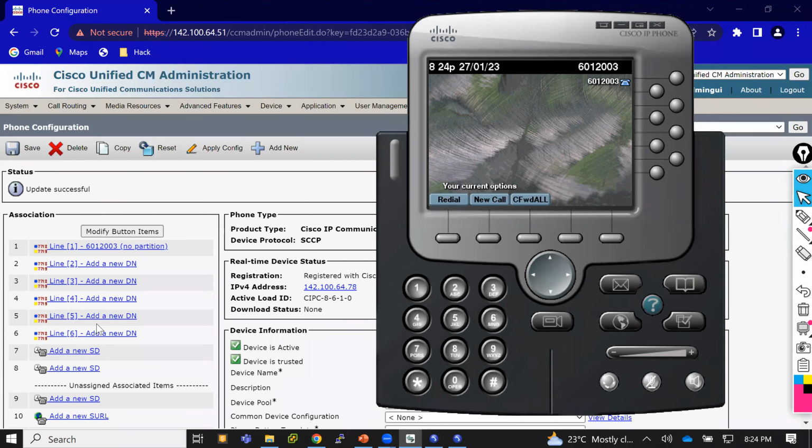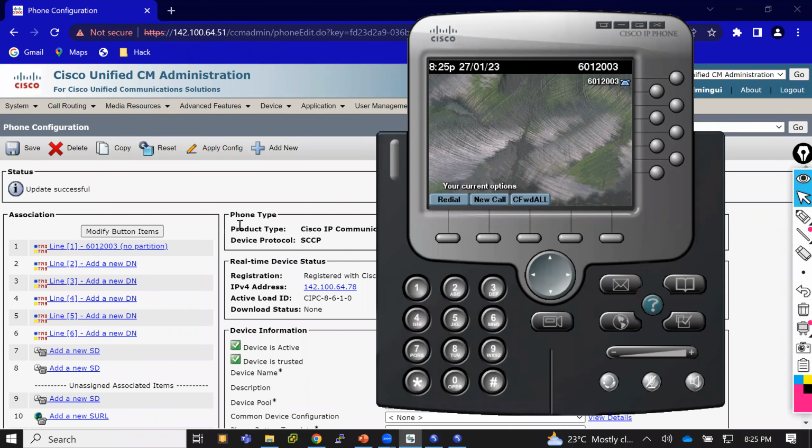Only one will be active, right? At the same time. Suppose three people are calling your phone. Is it possible to communicate with all three people at the same time? Then you make it a conference call. But how do you get, huh? Suppose your father is calling, your friend is calling, he's very naughty. Is it possible to put them into the conference? Conference is a separate concept we have. We'll look into that one. Media resources, that one. Got it?